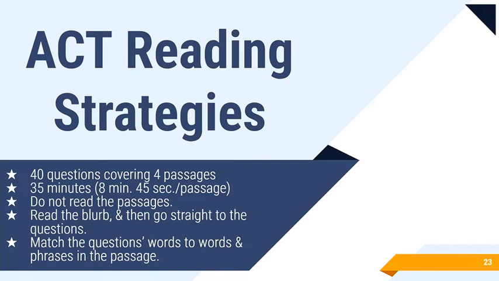Timing in ACT tends to be tight. Even some of our strongest readers, people who have amazing reading comprehension skills, will struggle. 8 minutes and 45 seconds is a haul. That is tough for grown-ups to read something that's 700 to 900 words and answer questions about it. That's why we really emphasize this seek and find method. If you are taking 35 minutes divided by 4, that's 8 minutes and 45 seconds.